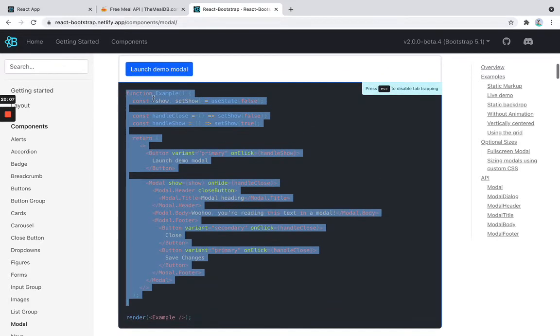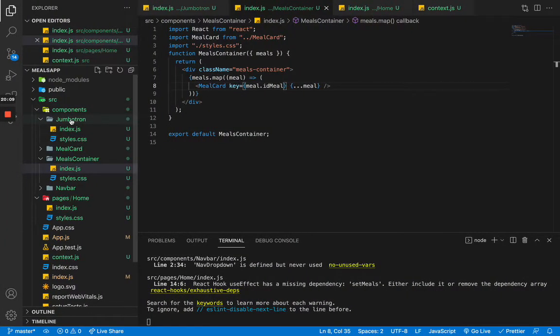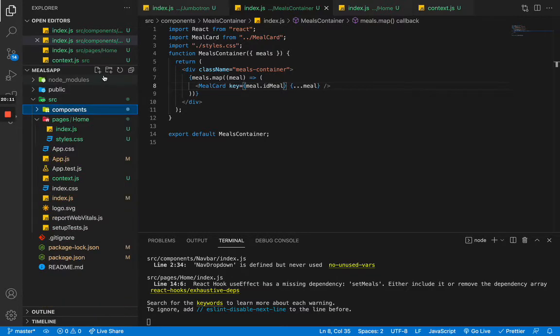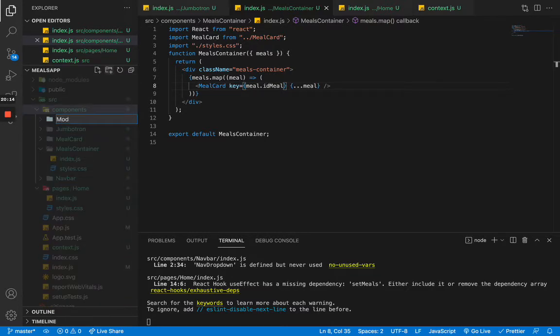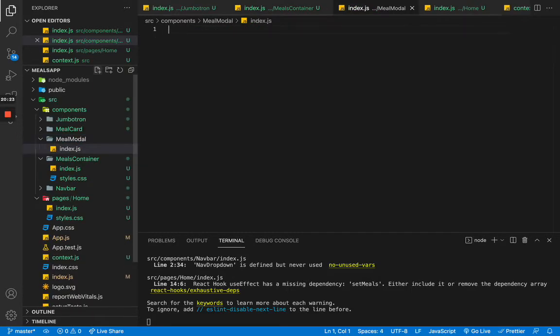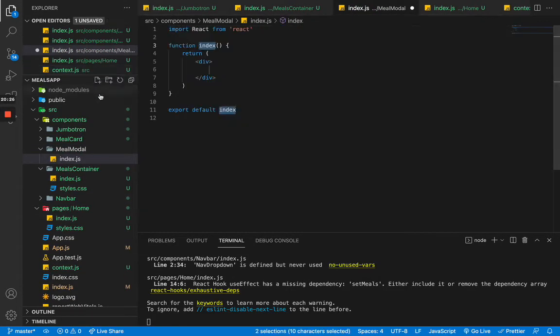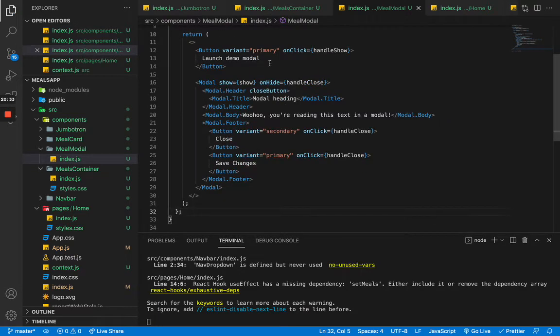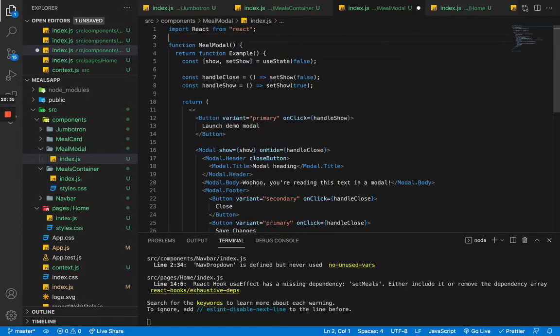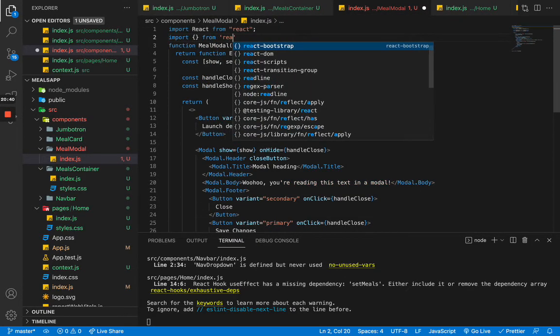Okay, so I can have here in the components folder a new file, say app or mail modal, index.js and RFC to have here the mail modal, and we will return simply this modal example and import what we need from React Bootstrap.